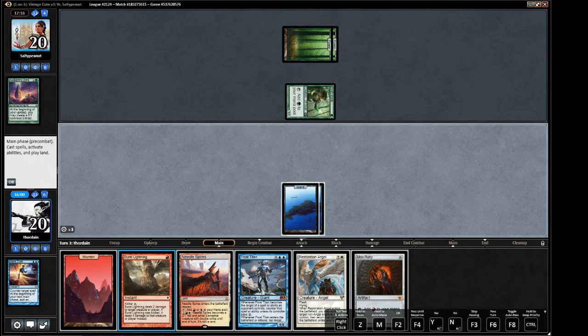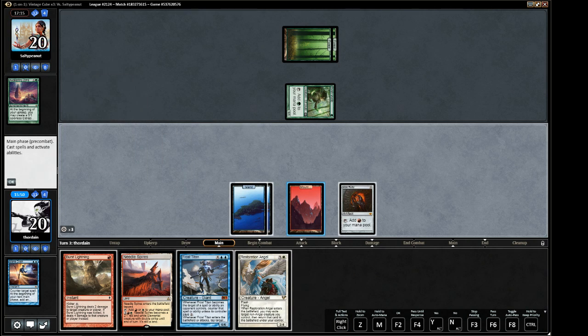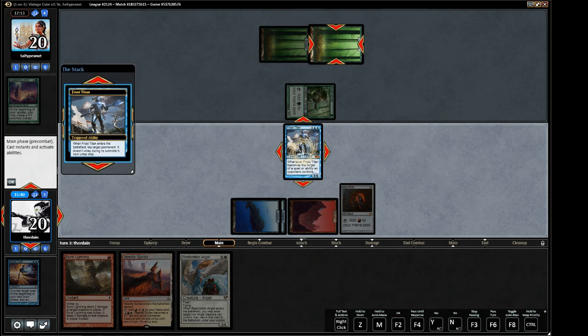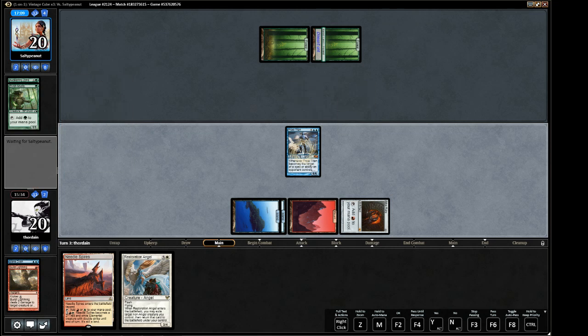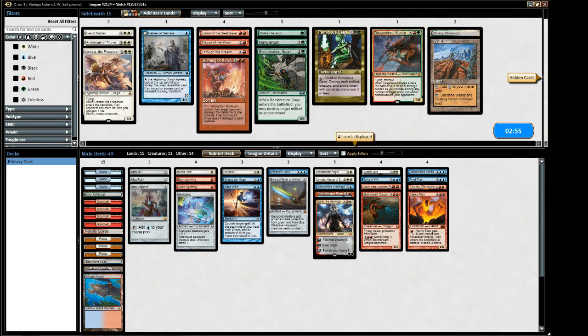Ooh, and we can Burst Lightning his elf. That's gotta be good. So yeah, we'll kill his elf and tap down his land. All in on that. And then with Resto, hopefully that's good enough. All right. Oh, that was a good draw.